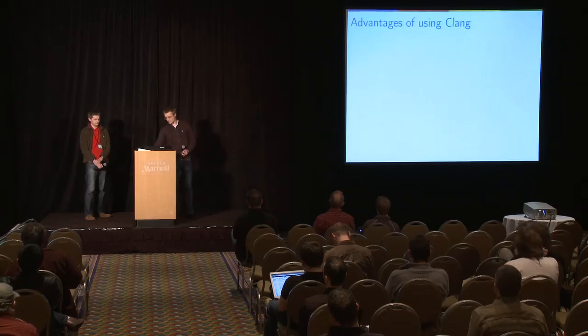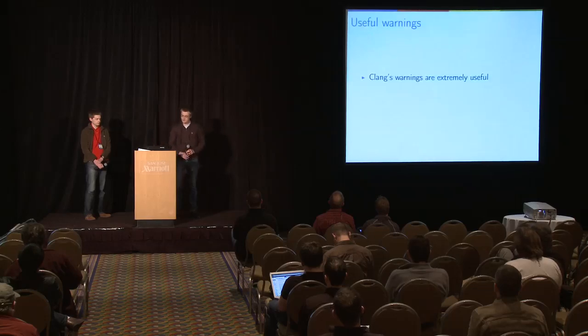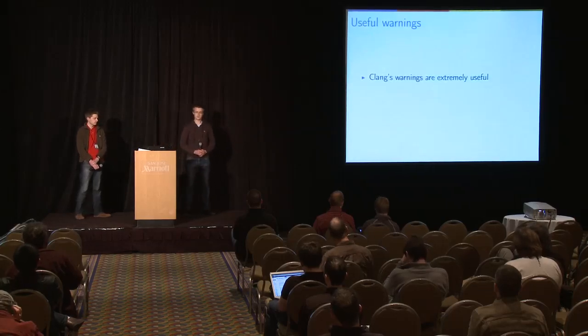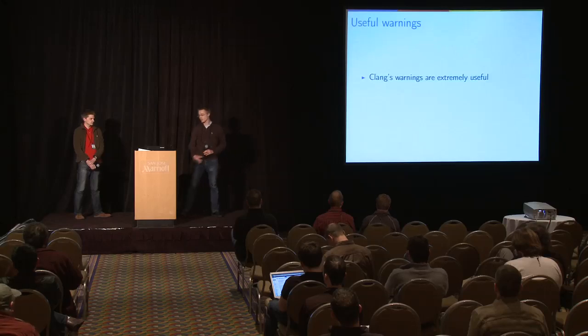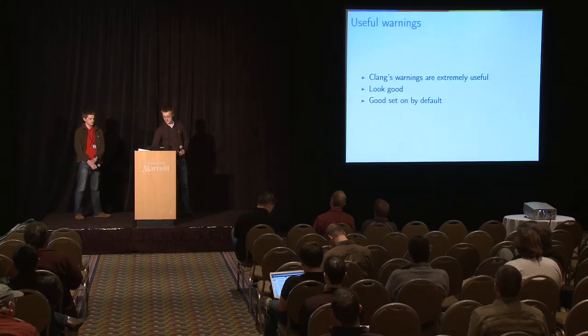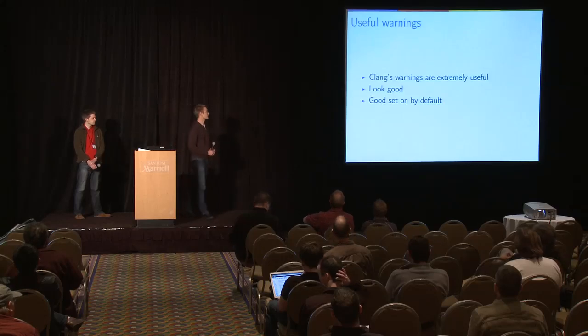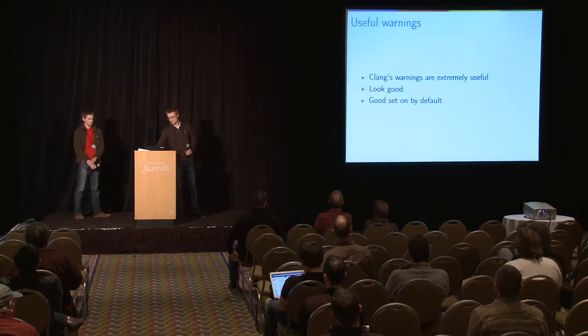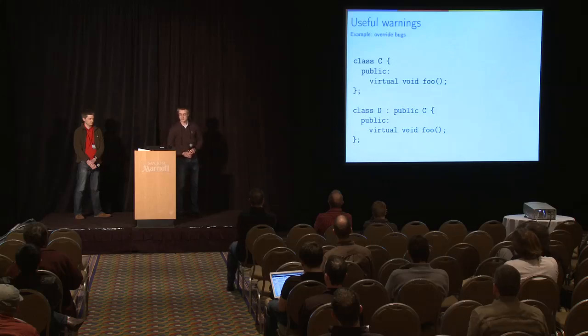And so let's talk about the first thing, diagnostics. So we like warnings for many reasons. They look pretty because of colors and very precise location. They find real bugs. A good set of warnings is on by default if you just build without any flags or if you build with -Wall. And they find real bugs. So let's look at a few examples.